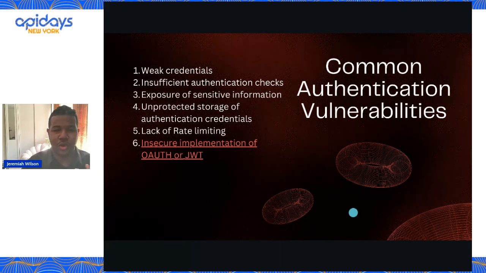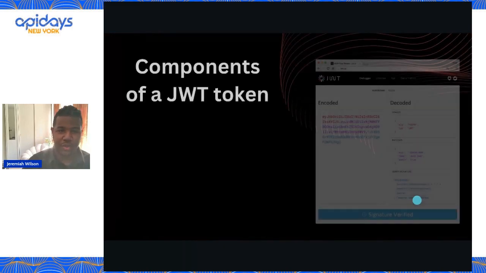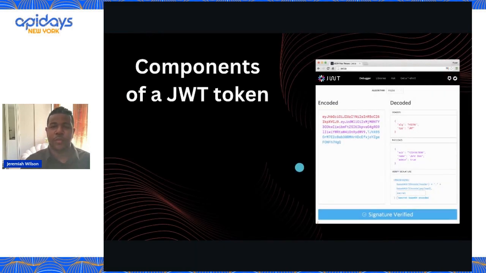And now we're going to go over the components of a JWT token. Now, this is from a website called JWT.io, which we would use to edit the JWT tokens. And in doing that, we can try to break the server and allow it to give us access that we are not allowed to get. So it's comprised of three parts. You have the header, which contains the algorithm that the JWT contains.